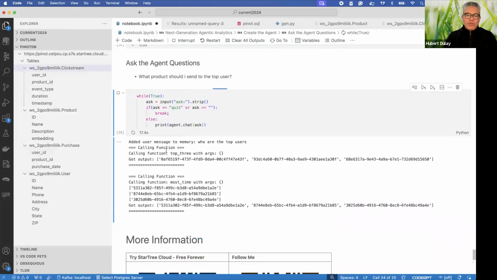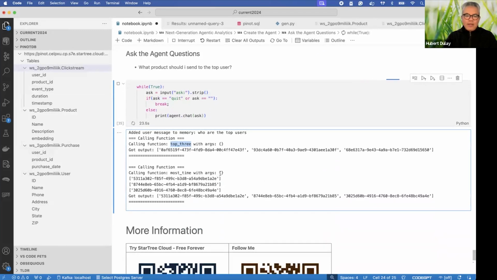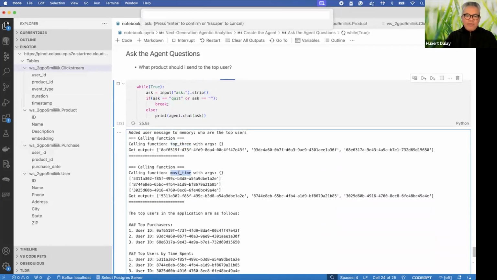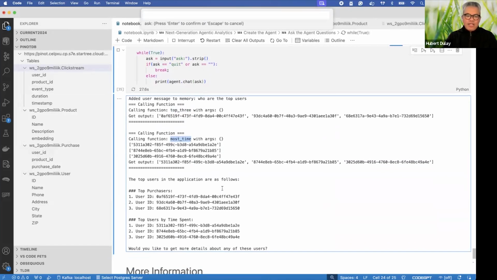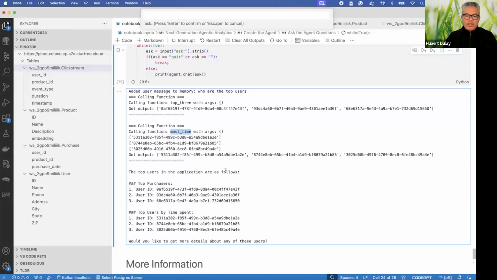Notice this is going to call functions, and it said, give me the top 3. It gave you the top 3 who spent the most time. And then it says, hey, these are your top users. Here are your top purchasers, just their IDs and their time spent. Would you like to get more details about these users? Yes.